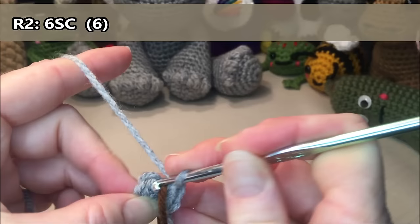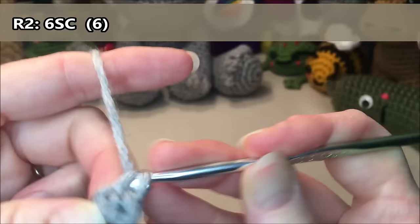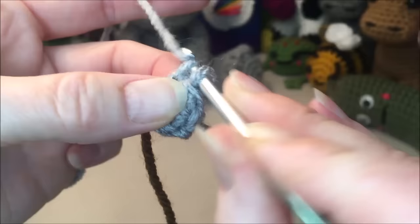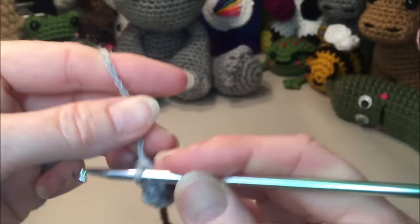All right, so 1, 2, 3, 4, 5 and 6, and make sure the little point is starting to point towards you, or again you're going to be making it inside out.